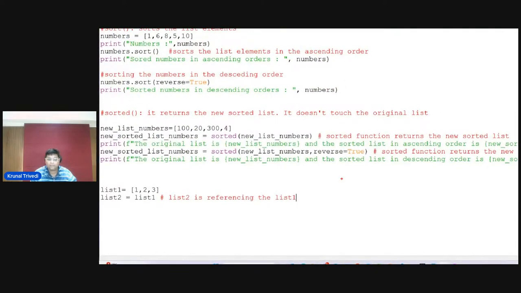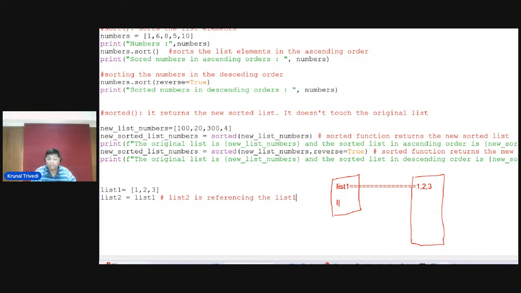In memory, a list is a reference type. An object is a reference type, right? They are not value types. This is what happens here, how it works. This is, say, my stack, and I'm just giving you a rough idea. This is, say, my heap. Now here I have list1, and this is referencing, say, 1, 2, and 3. This is what is stored.